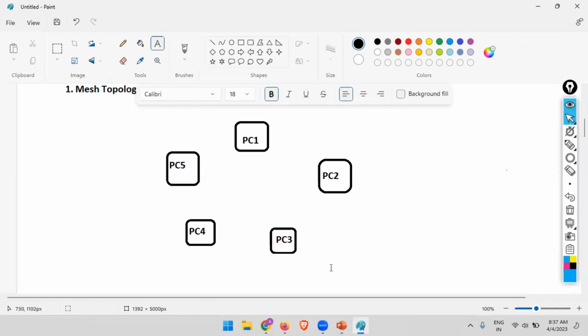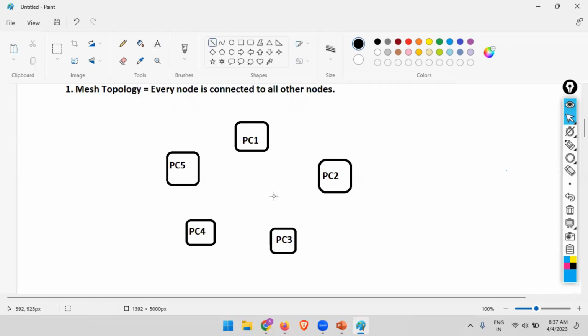Now PC1 has to be connected to all the other nodes, right? So let's say I connect PC1 to PC2, connected to PC3, also connected to PC4, and connected to PC5. PC1 is connected to everyone.